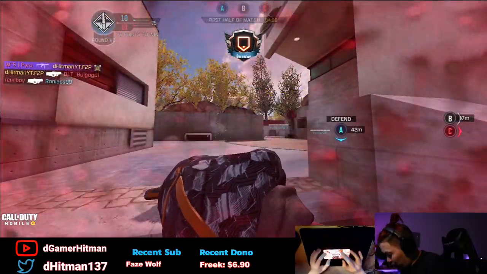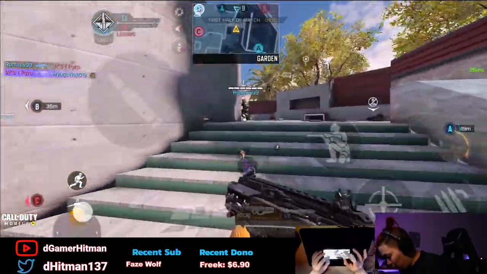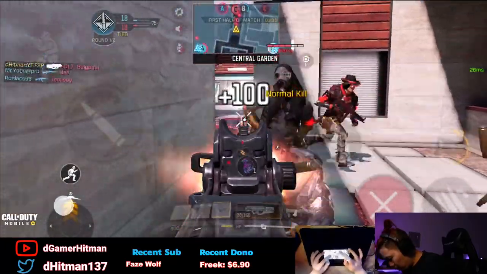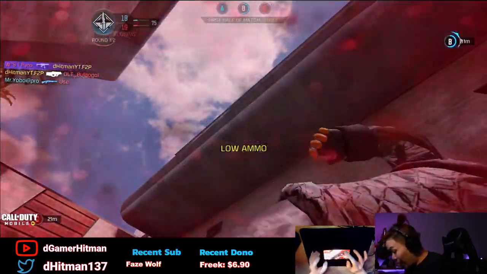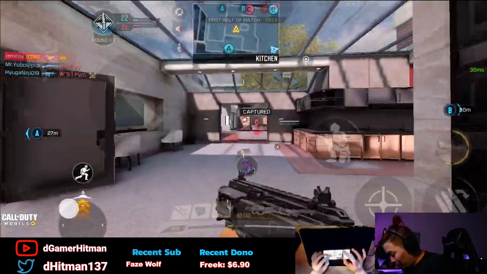Yeah, there's another guy behind. It's so hard to see from far. That's why I'm like, huge props to people who play on phone, because how do you laser people from that far? Yo, aim assist! Aim assist! It flipped me like 360.